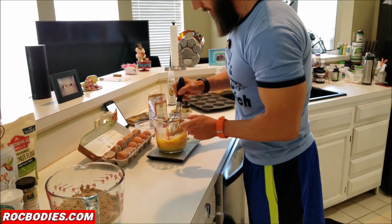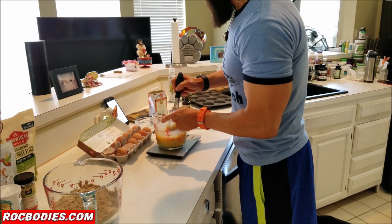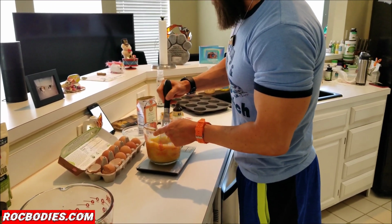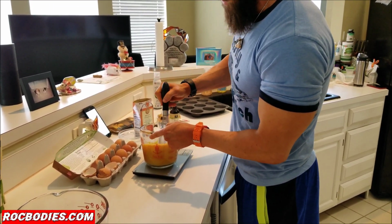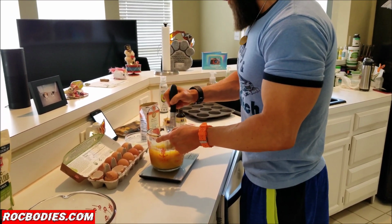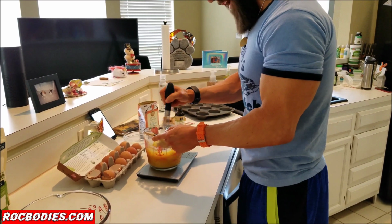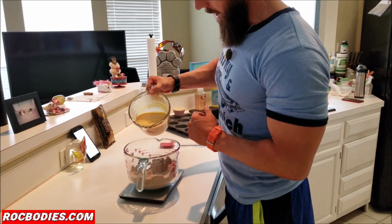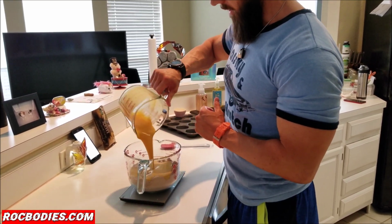Now with these wet ingredients, just make sure you fully mix them in together. Same thing, I want you to go ahead and take a full minute, 2 minutes, make sure everything is fully combined together. Then as soon as you do that, we're going to go ahead and mix the dry and the wet ones together. We're going to take all of those wet ingredients that are fully combined. We're going to pour them onto your dry ingredients.